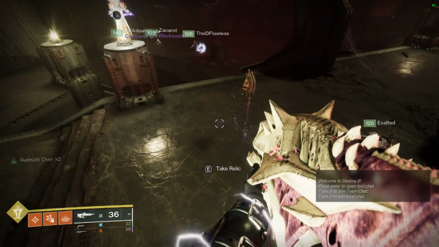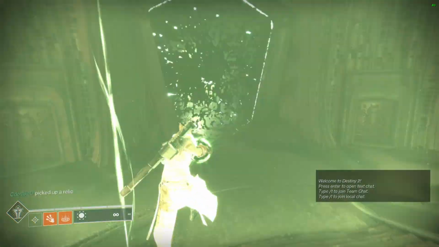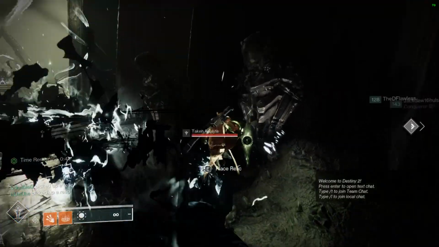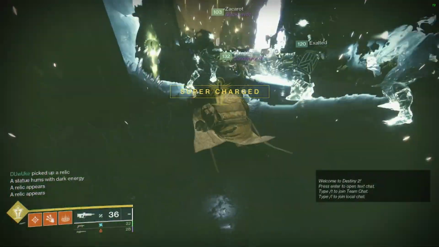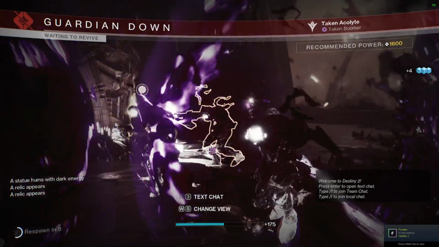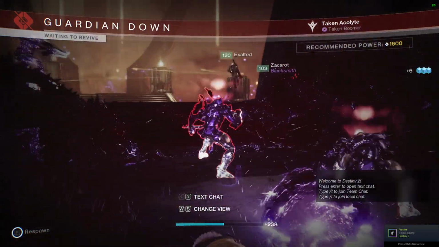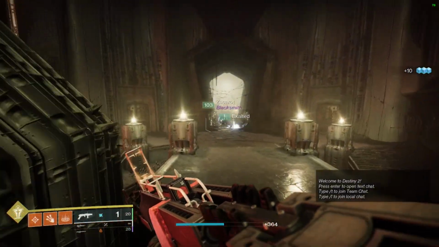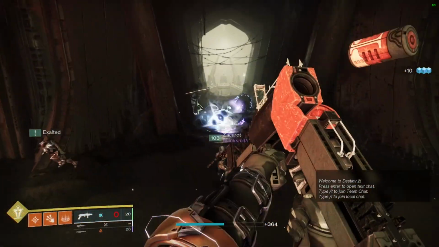All right, now let's get into the differences between the normal version and the master version of King's Fall raid. As soon as you get into the entrance, you're going to instantly notice some changes. As you can see, the first wave of ad spawn and the acolytes now have void shields around them. That's going to be a change throughout the entirety of this master King's Fall raid. All Taken acolytes now have void shields.